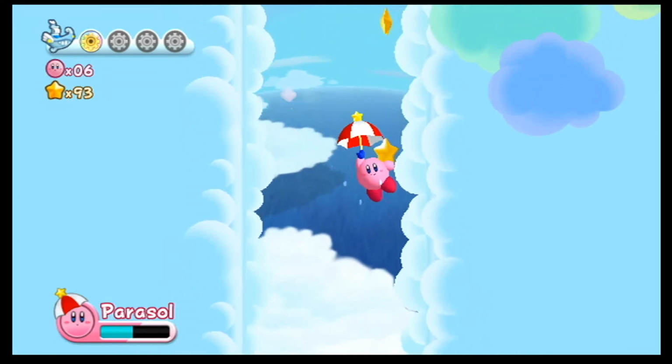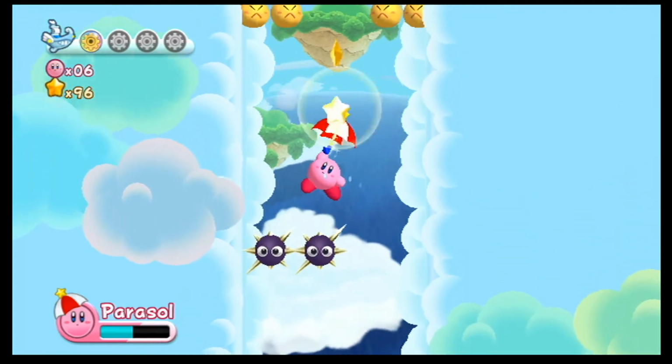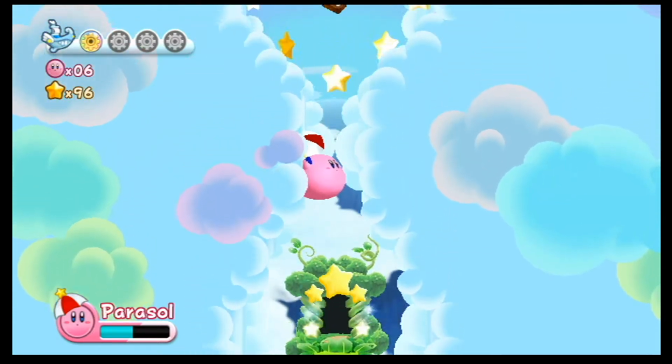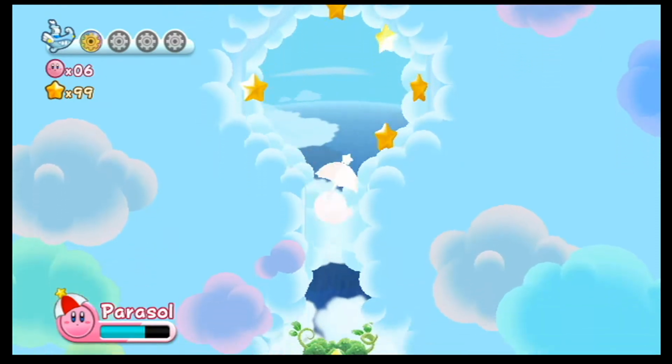I really want to kill some of these guys. I mean, if I'm going to be using a lame umbrella as a weapon, I might as well kill with it. Yeah, now I feel better. Also, I knew there was going to be something up there, but I thought it was going to be more exciting than cake.